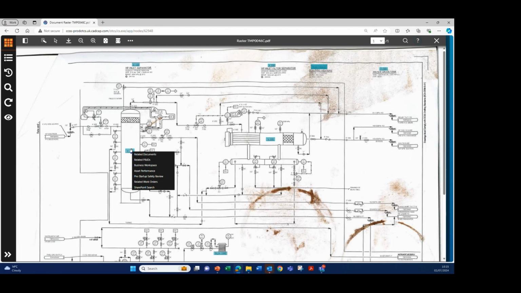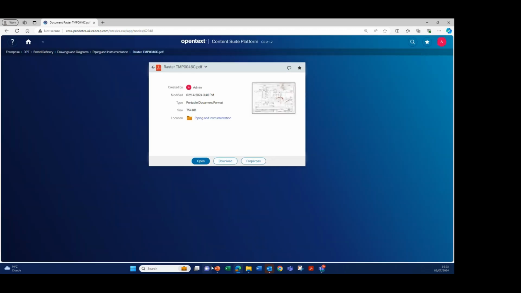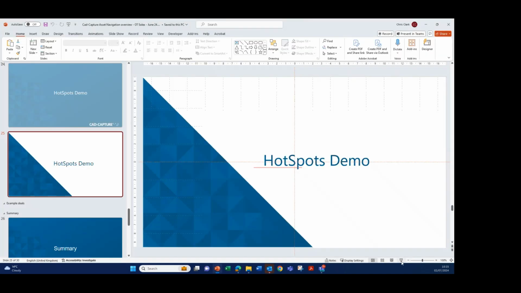Because obviously, when drawings tend to get to this stage, it's for a number of reasons. One, it's generally important, and two, it's been around for a long time. And three, very often the original drawing has been lost. So if you had to go back and redraw this, then that would be very time consuming because you don't have a clean version, an actual vectorized, CAD version very often. So this could be very powerful in terms of saving time as well. Okay, so that was a very quick overview of the demonstration itself.